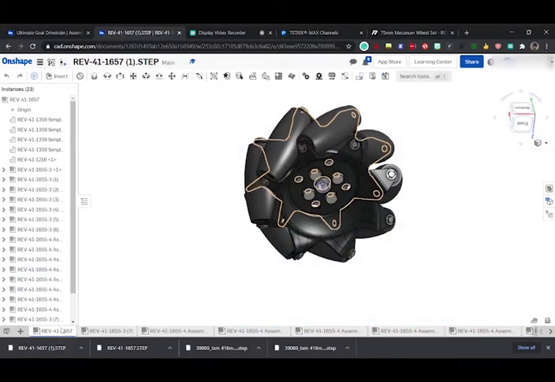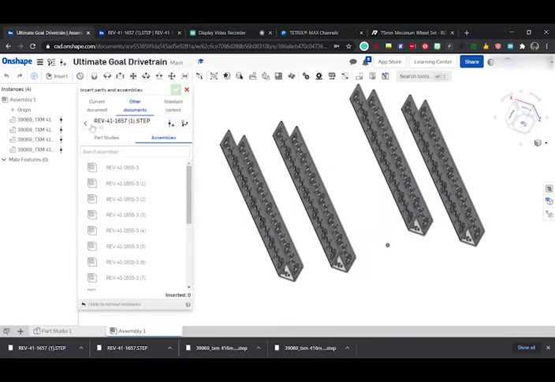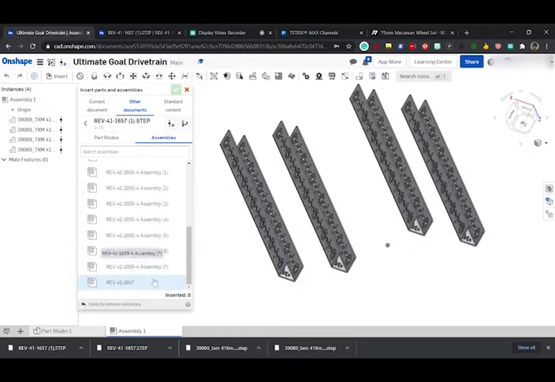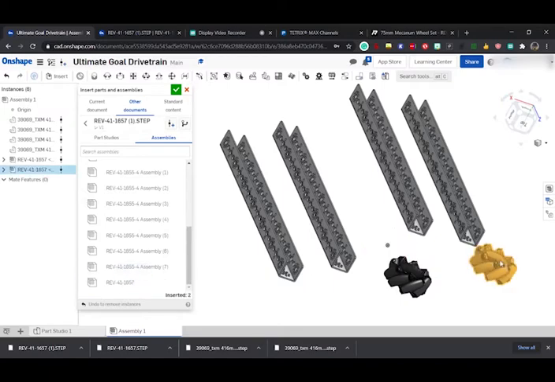We can insert it, and we drag it over, and it'll show it. Put it right there. Let's insert 4 more, because of course we need 4 mechanism wheels in order to stay up on the ground. Okay, one. Then our last one.